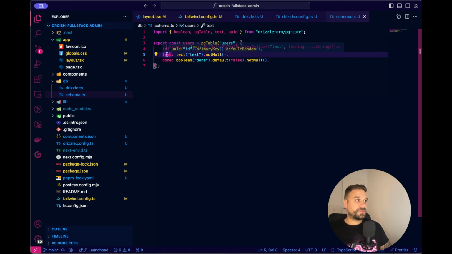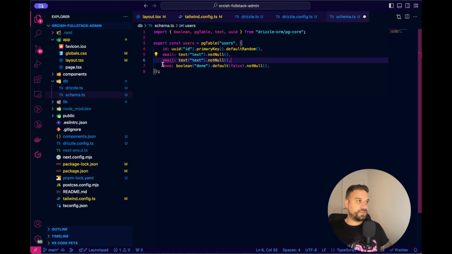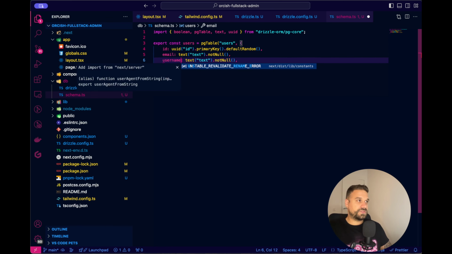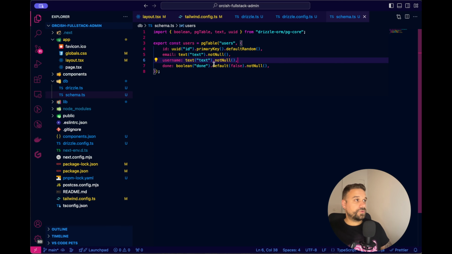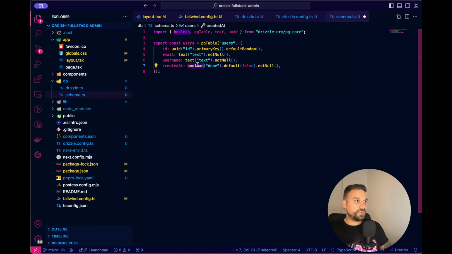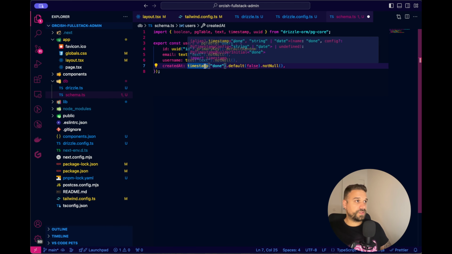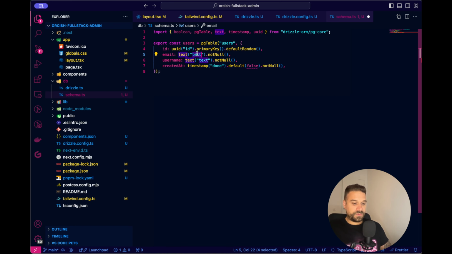So next thing is going to be email, then we need our username, and we're going to put created at instead of done, and that one is going to be timestamp. Is it timestamp? Yes, it's also from the PG core, and I need to rename it.